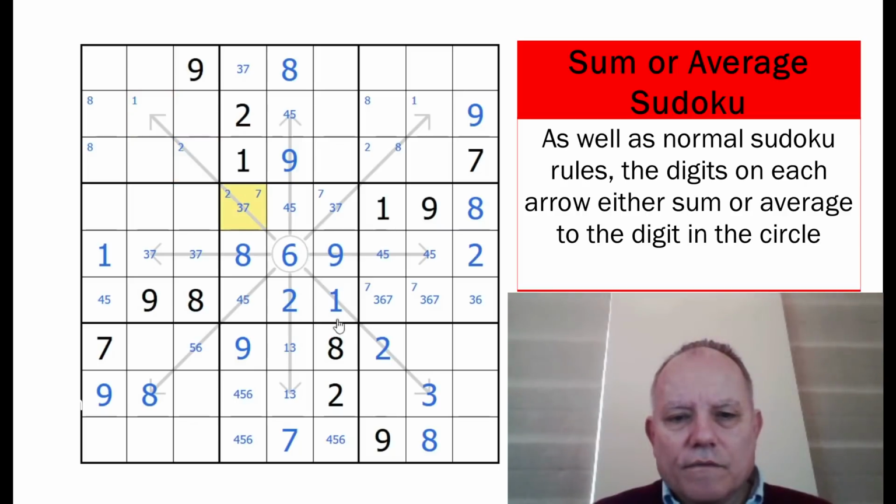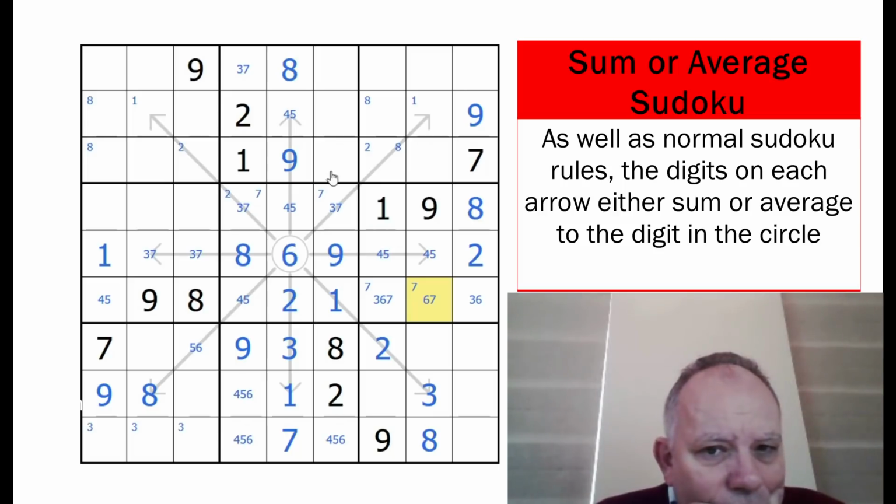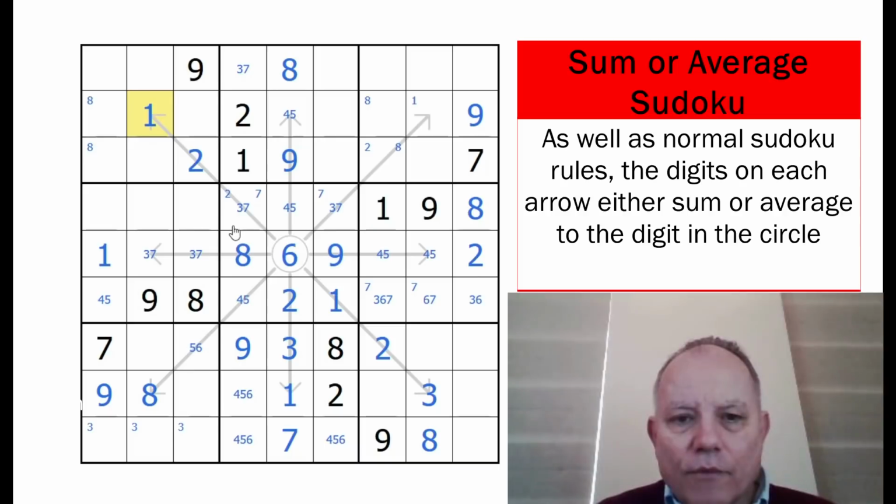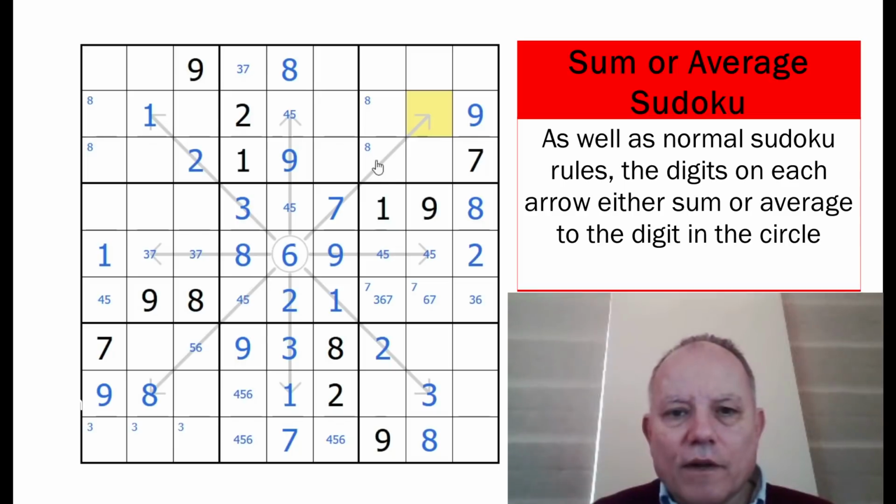Right, what else? Oh, 3 and 1 have been resolved down here. That's good. By that 3. There must be a 3 somewhere along here. That's not a 3 now. 1982. What do we do next? This can't be a 2 anymore because of that 2 placed. Right, great. So the 2, 1 is up there with the 3. So we can put 7 there. Get rid of the 2 from the corner of that, and the 1 there.